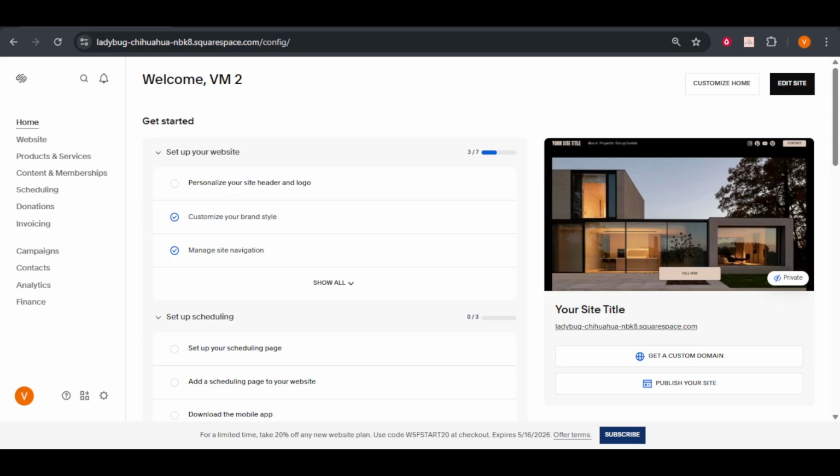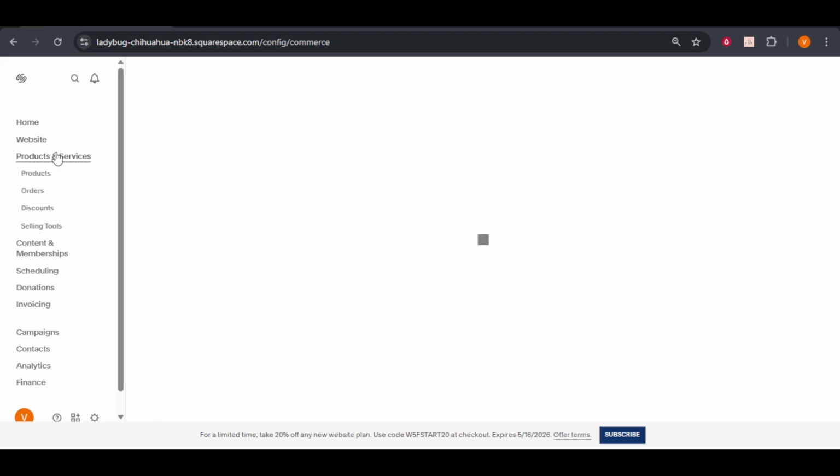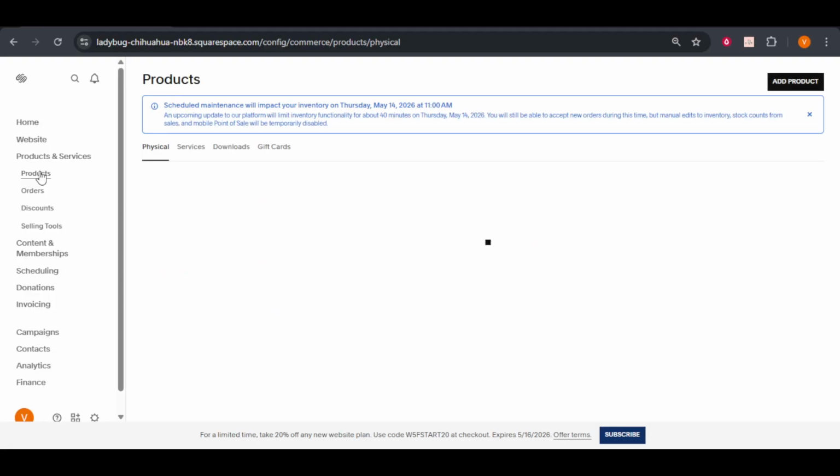First, you'll want to navigate to your Squarespace dashboard. Once you're there, look for the section labeled Products. This is where all your product listings reside. Click on it to open up the list of products you have available on your site. If you have a lot of products, you might need to scroll or use the search function to find the specific item you want to update. Once you've found it, click on the product to open its settings and details.